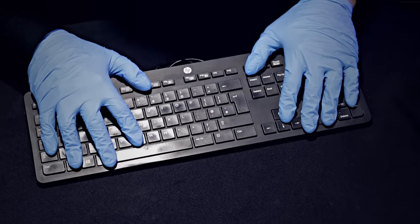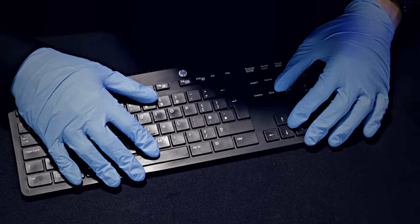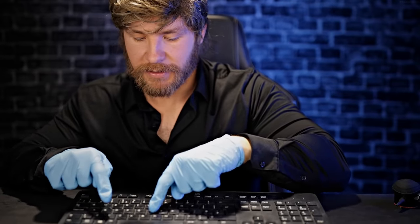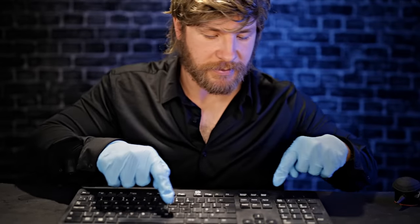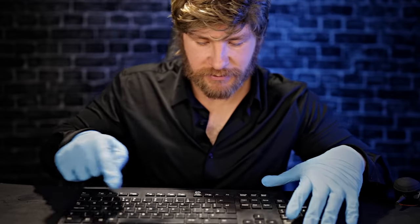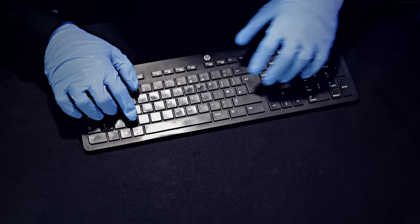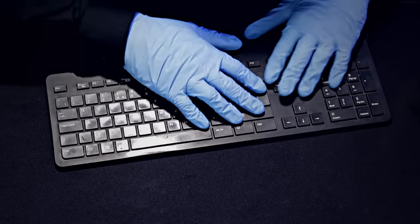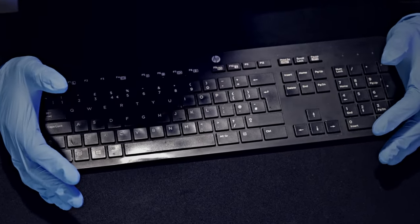So I noticed immediately this is a gaming keyboard, isn't it? Use it for gaming. It's not a gaming keyboard per se, but I can see all of the key buttons, the keys that you have on your keyboard, they're used the most, and they have quite a nice shiny element to them. So that's the space bar, you know, W, forward, backwards, left and right, same here as well, and your hotkeys further up there. So, from what I can tell, this helps very much with the cleaning process to know what it's been used for and know where the deep cleaning areas need to be.